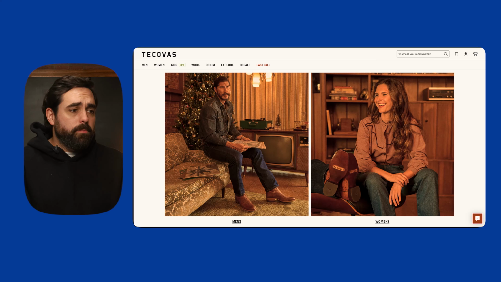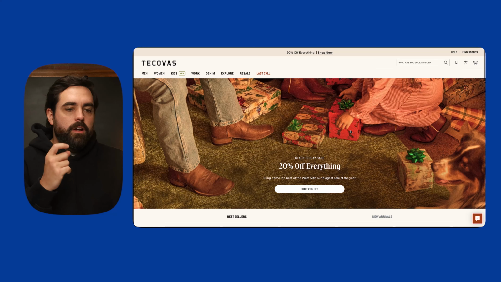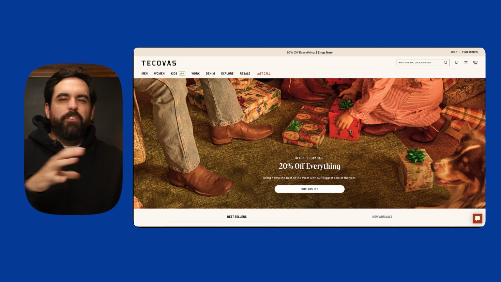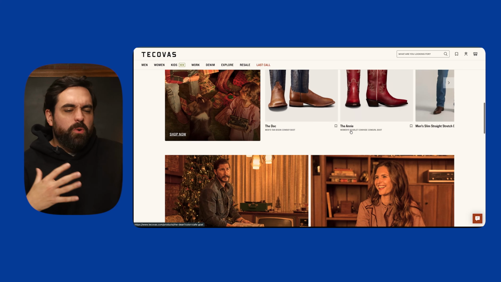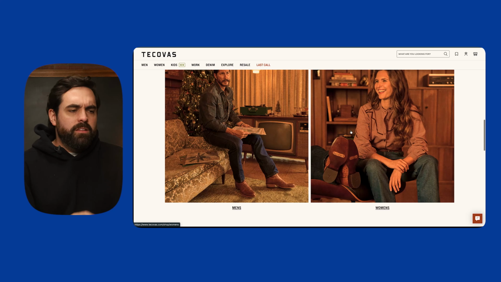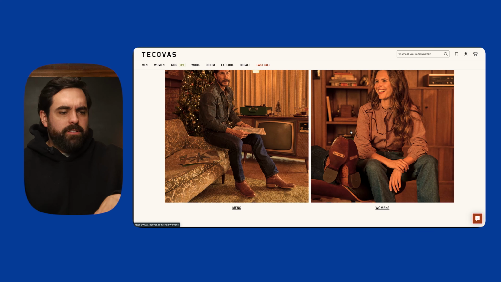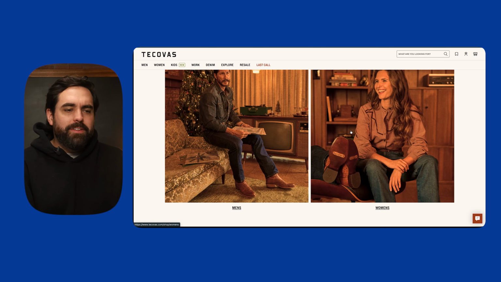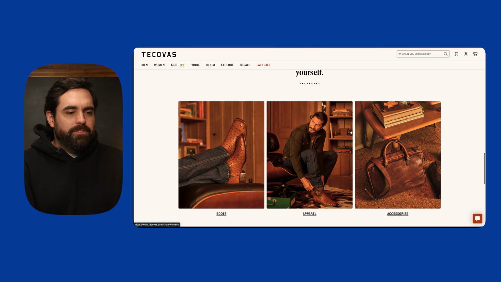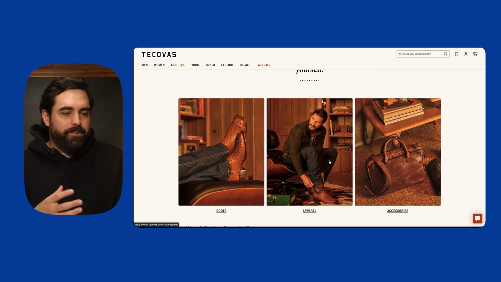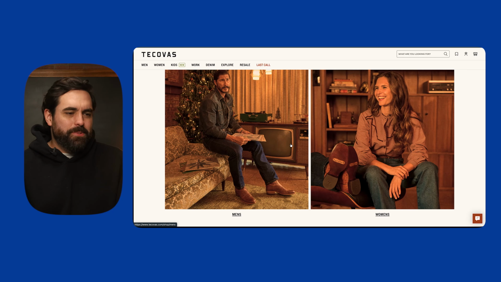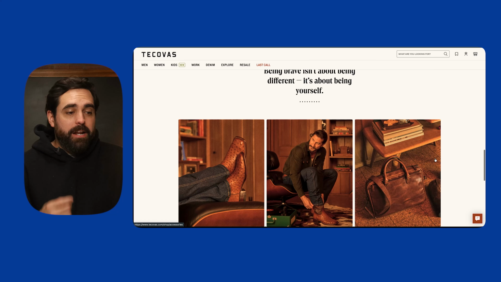And just to show you another example with something like Tecovas, you can see there's a certain aesthetic, a certain filter, with these. Obviously this one is the most similar to what I'm going to try to replicate. This is more of a Christmas scene, but it's very much a 1970s type of aesthetic, maybe more of a cabin. You see the wood paneling in the back, a lot of wood elements, maybe some modern chairs, but also that old school TV in the back and the record player. It's warm, moody lighting, and they're still able to showcase their products.